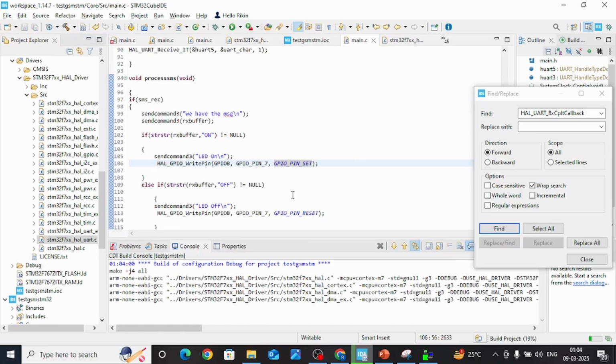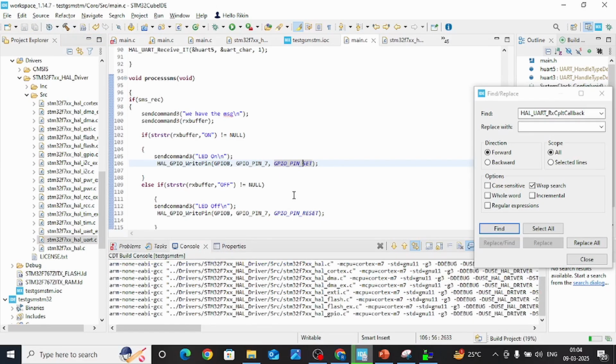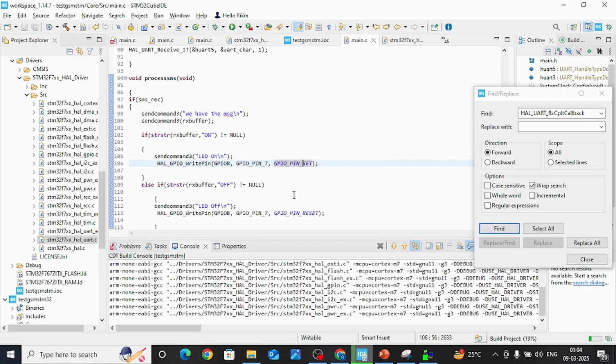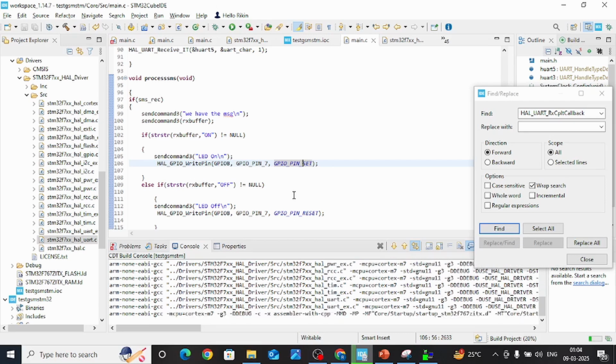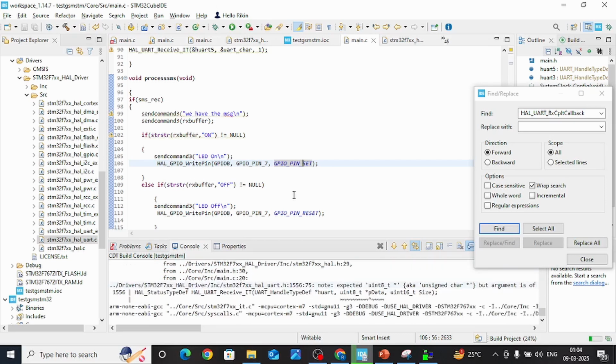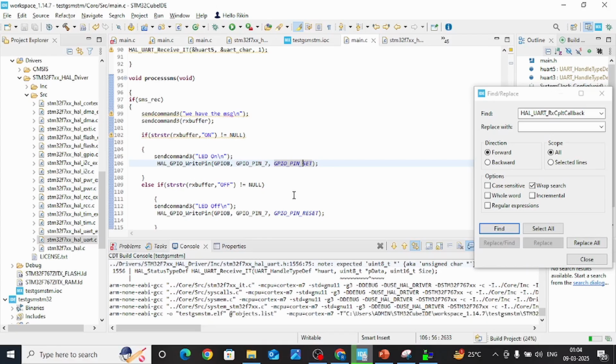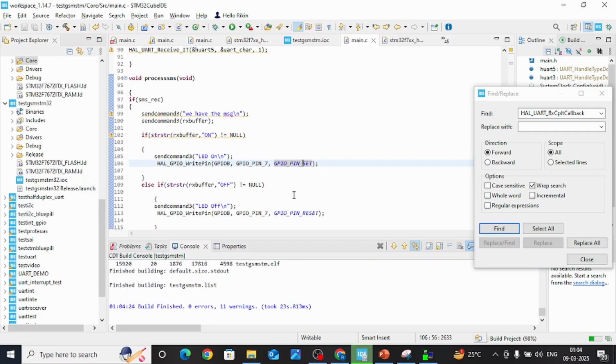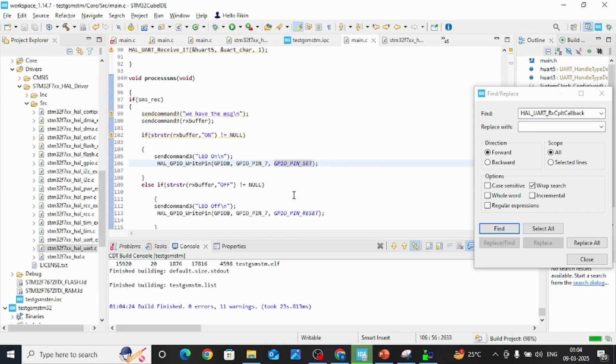So basically what we are doing, we are simply enabling the interrupt on UART5. Now whenever the GSM receives any SMS, it will forward this SMS to UART5. UART5 is based on interrupt. It will simply receive each character. It will append that character in our RX buffer, and after that we are just checking what is the content of RX buffer. If it has on, it will simply turn on the LED. If it contains off, it will simply turn off the LED.